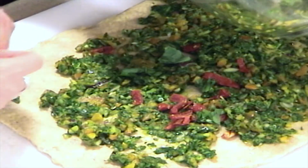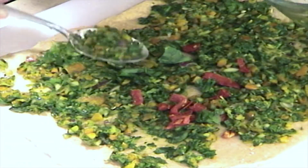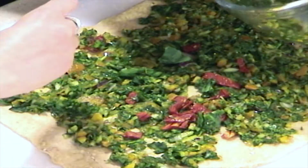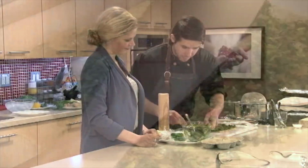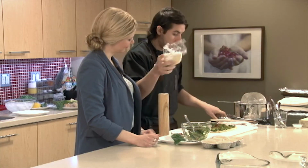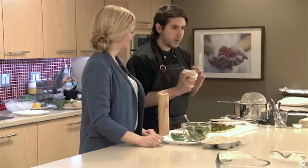basilico. All right. Okay, so I'm putting quite a bit on because I want these to be really nice and stuffed. We have our basil on top, just because I like it, and a little bit of parm too, right?